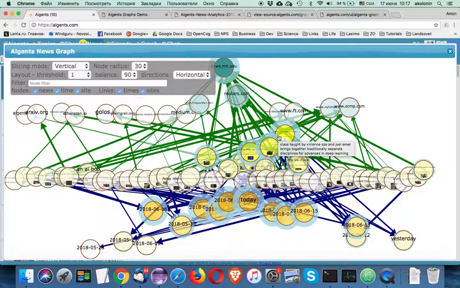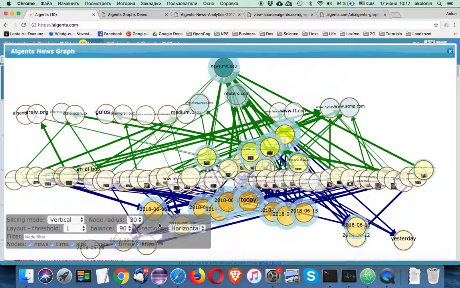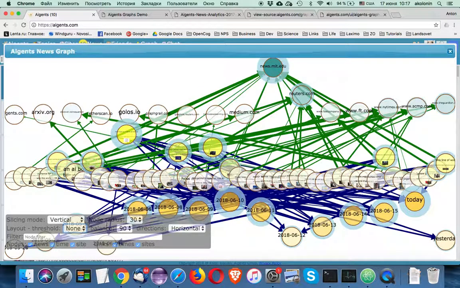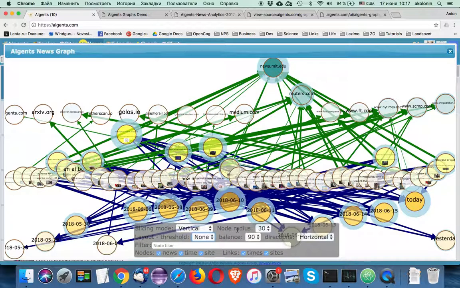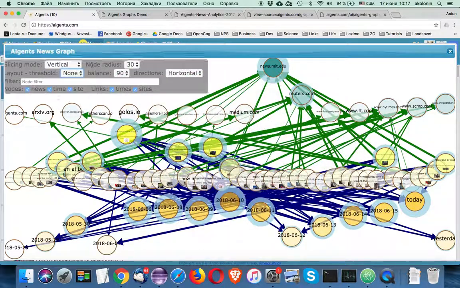And you can dive in and see the content of these news items, and you see the times, actually the days, that are contributing to these news items. And we have a bunch of controls that can operate the layout. For example, if we don't want to use the force directed layout, then we use some natural arrangement of the items, and the natural arrangement of the nodes on the graph can be driven by a few different parameters.